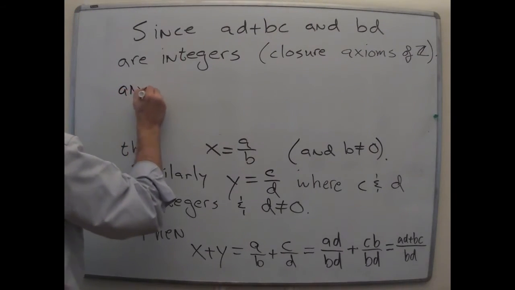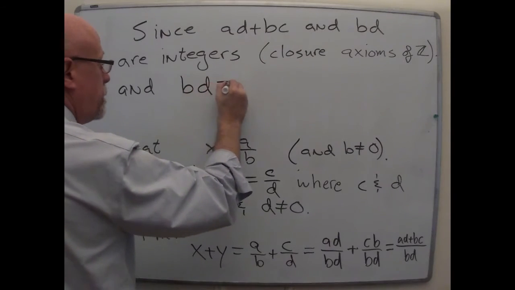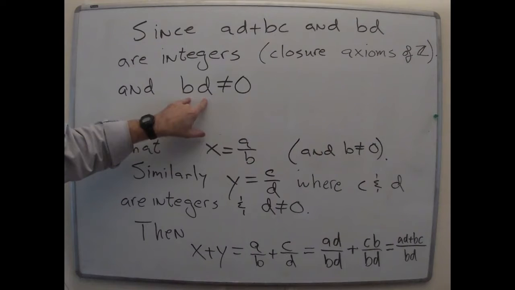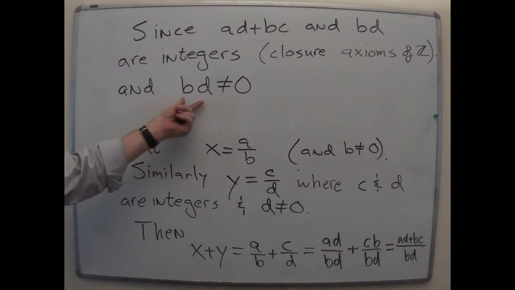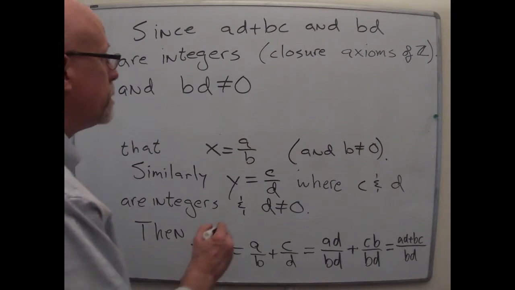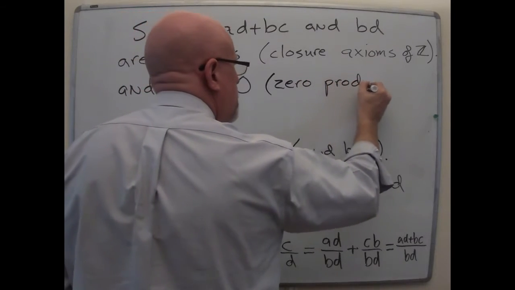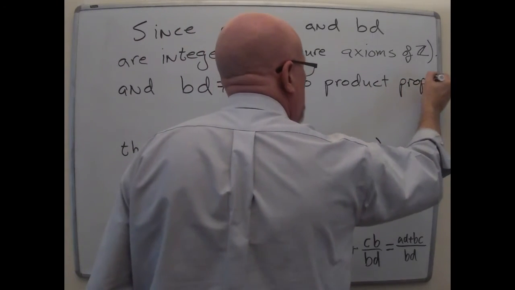And also, there's a little fact from algebra that you probably have forgotten, but it also follows that bd can't be 0. The reason for that is the only way you get 0 out of multiplying two things is if one of the things is 0. I'm saying it informally. There's a formal name for that. It's called the zero product property. If you get 0 as a product, then one of the terms was 0. Let's just abbreviate property like that.